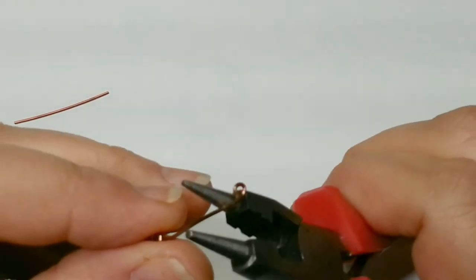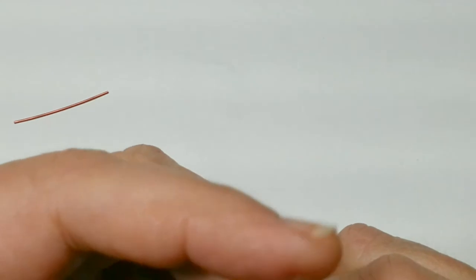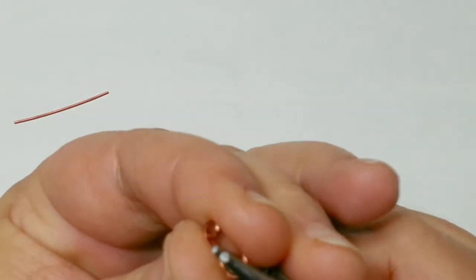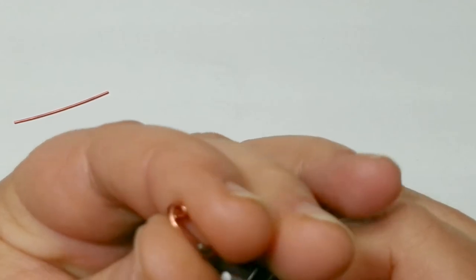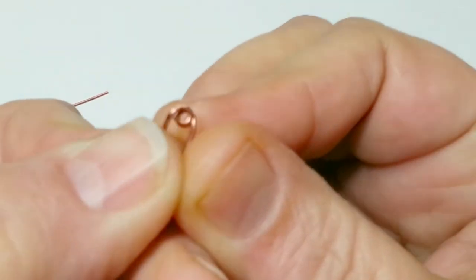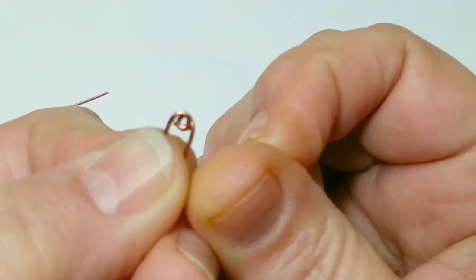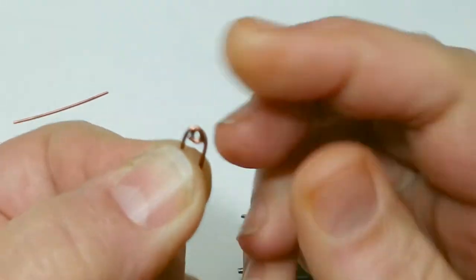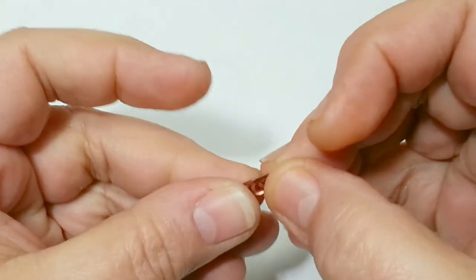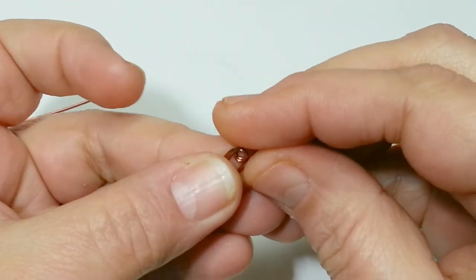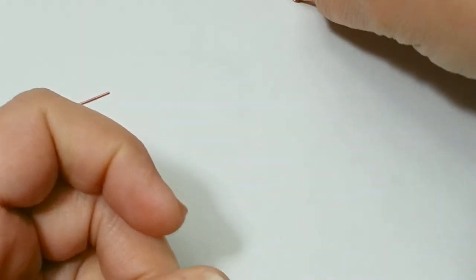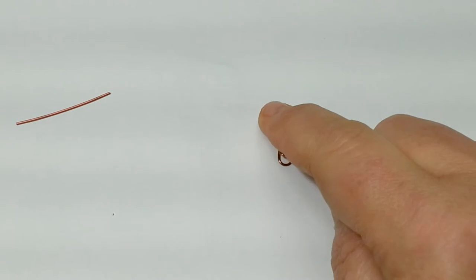So then you can just take your pliers, put them in the middle and you can bend the ends towards themselves. And the whole idea is you're trying to line up, make them equal and line up the two holes, the eyes on this chain so that you can see through them. See how I can see through them and they're both lined up. So that's one loop of the chain. And you take your first two loops of the chain that you make and you put them on top of each other like that. That's how they're going to go together.